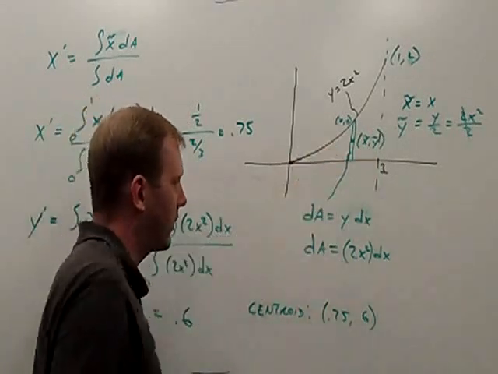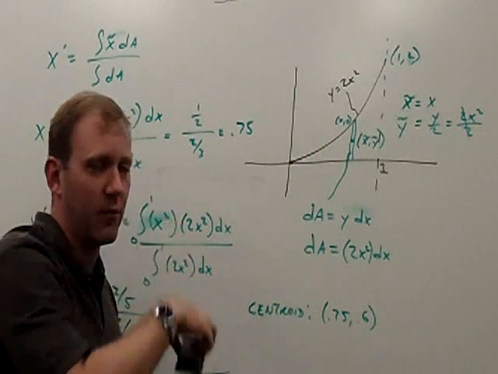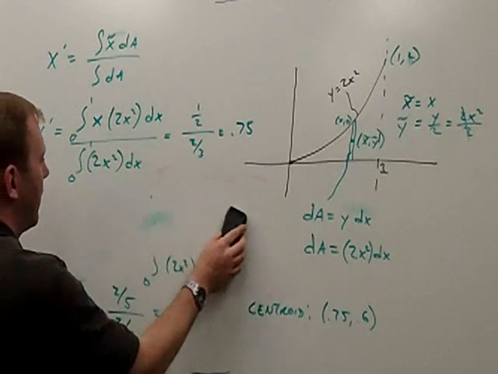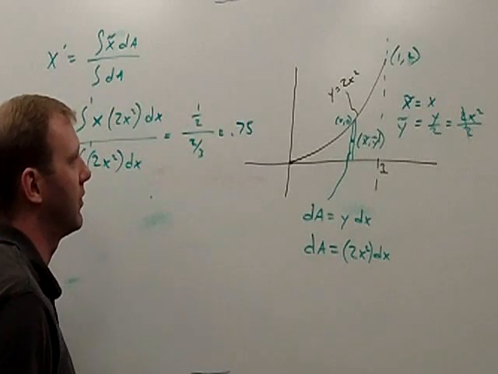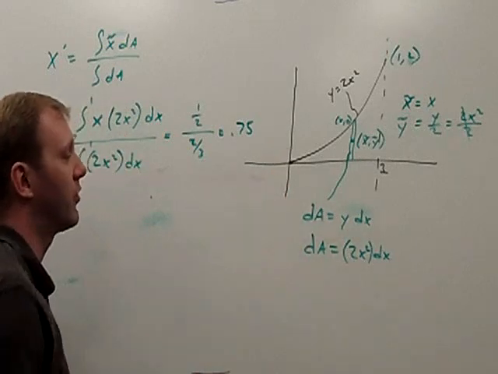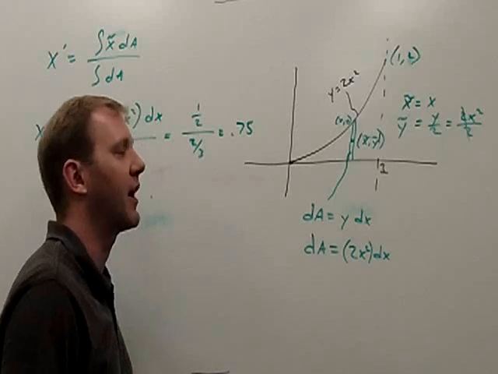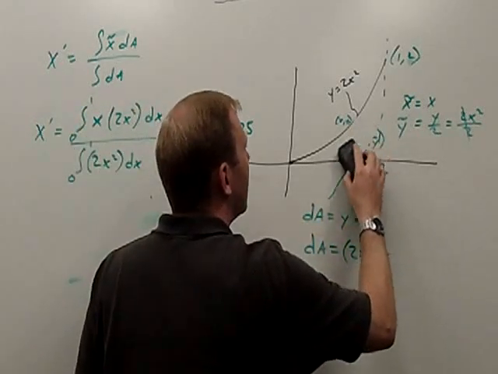Okay, this is using vertical rectangles. I'll set it up doing horizontal rectangles. Horizontal rectangles ends up being a lot more mathematically intensive, but I'll set it up at least to show you how this would work. And again, a big skill in these problems is being able to decide which direction, which set of rectangles you want to make. Generally, you want to have one of them butting up against one of the axes, but I'll show how this works in a second.